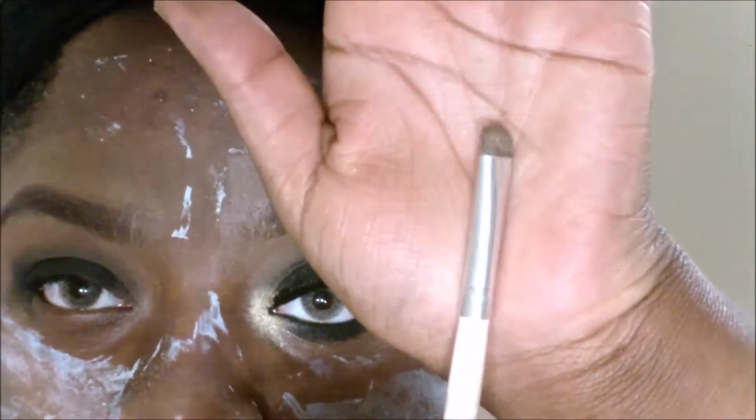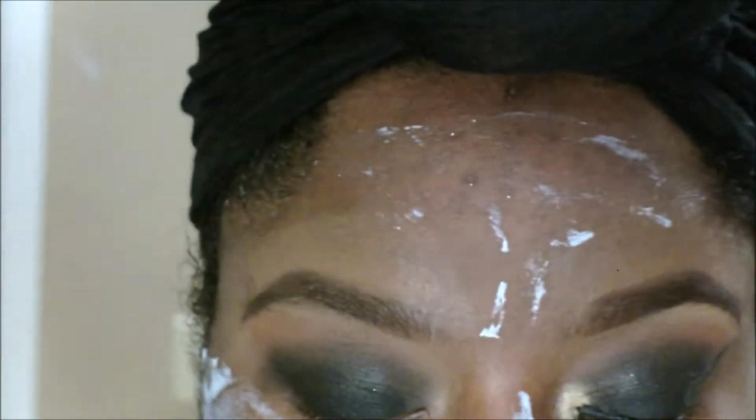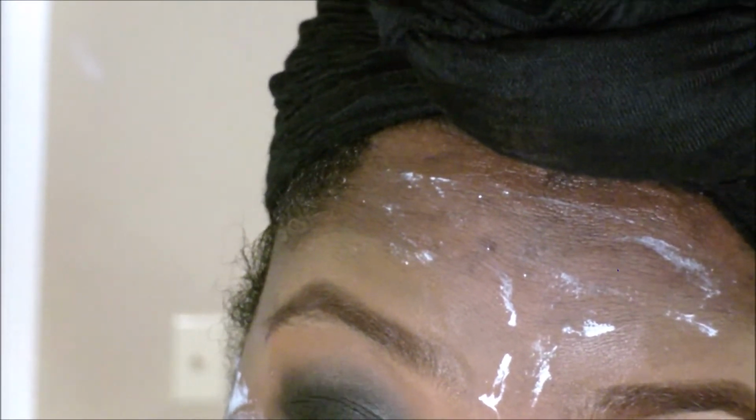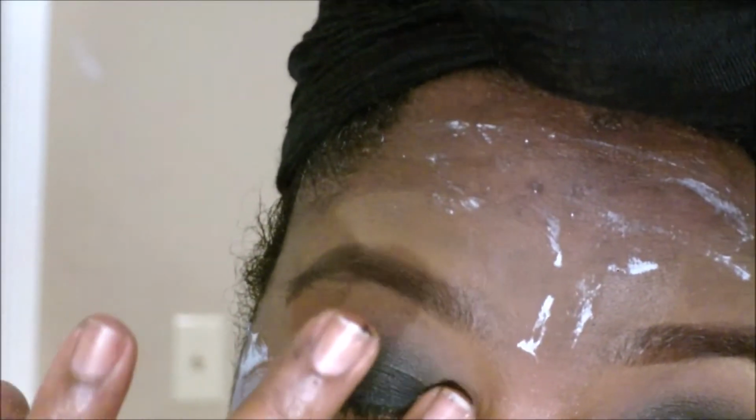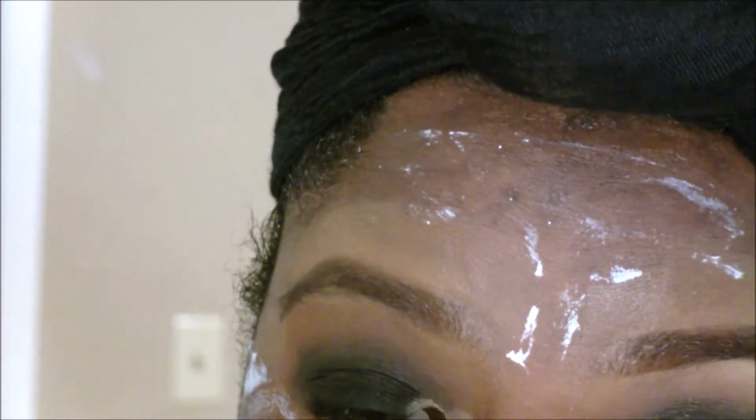I'm now going to take the lighter gold in the Take Me to Brazil palette from Beauty Cosmetics. I'm going to apply that with that flat eyeshadow brush, right at the front part of my eyelid and my tear duct. But first, I'm going to use the NYX eyeshadow base to lighten up the gold color, to basically intensify the gold. Now I'm going to apply that gold.